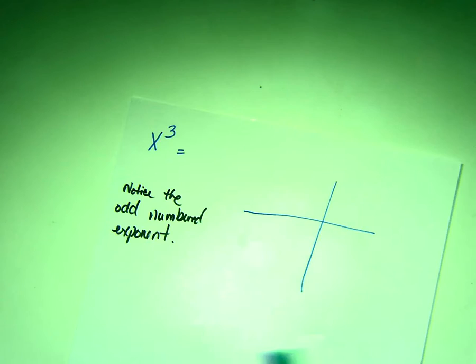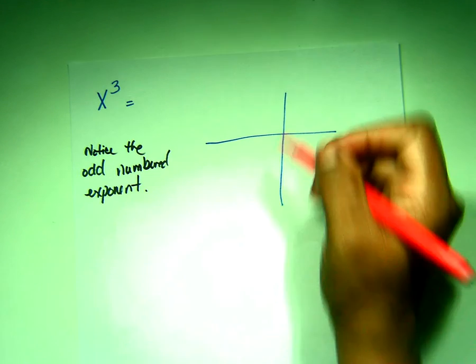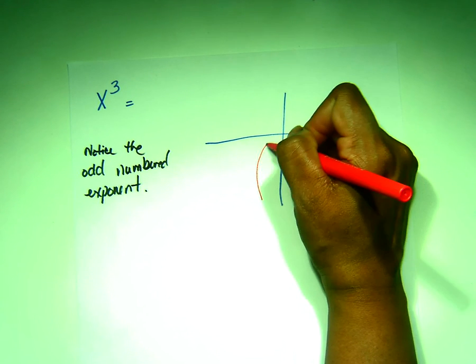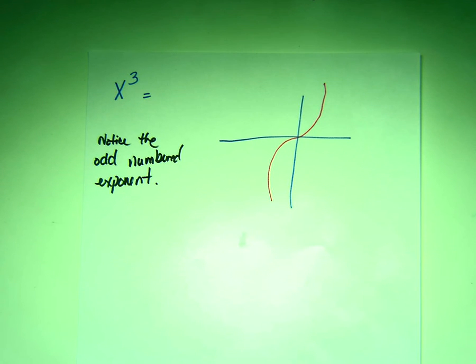Then we have another example. Notice that your exponent is an odd number. So when you're actually doing these, you still got some more curves, but your curves are more like this. So the more curves you have, the higher the exponent goes. Very similar to your even numbers. Even numbers were parabolas, so you had more humps rather than curves. So that was just a quick side note for you, just so you understand the graphs a little bit better. But back to the examples provided for you.